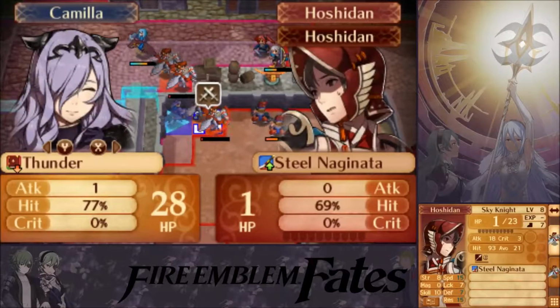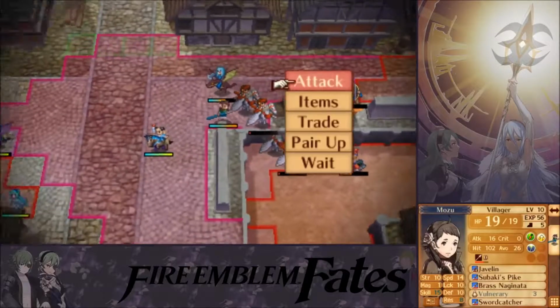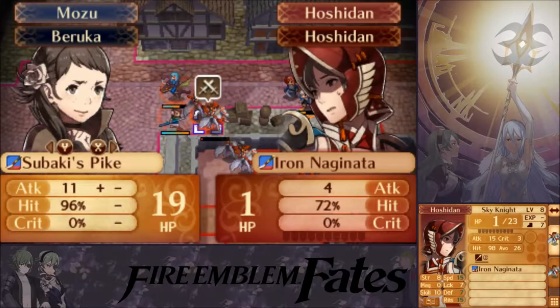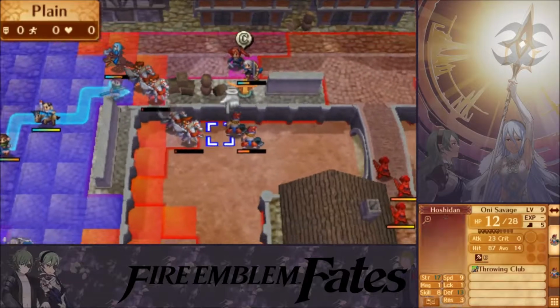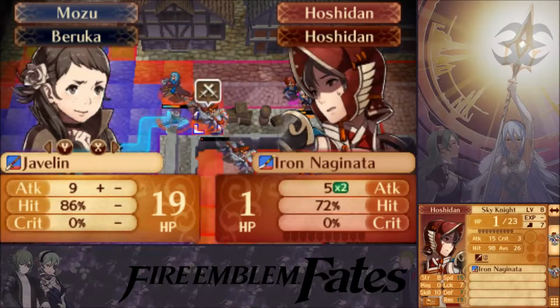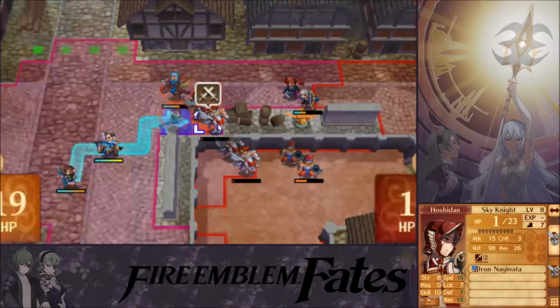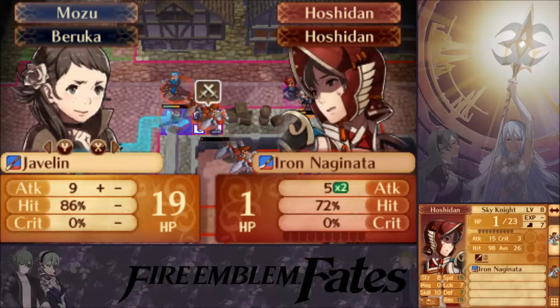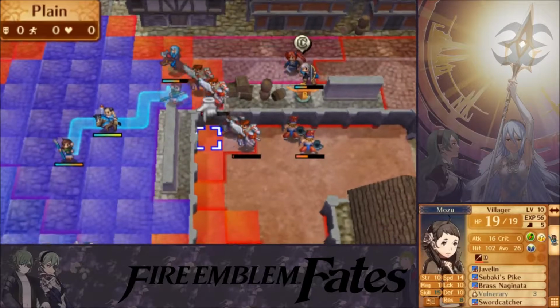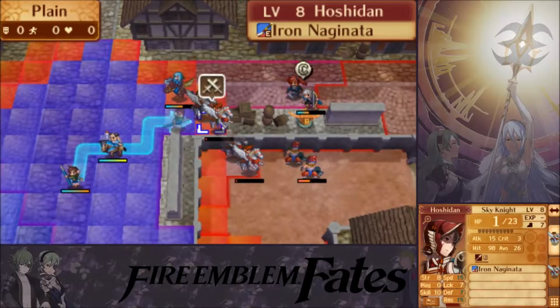She could also take care of one of these guys, which would be even better. Okay, so you take care of this one. You survive. 23 attack. But they're not fast. They're slow as all hell. I think she would. Wait, no, if Camilla stands there, they wouldn't be able to attack her anyways.